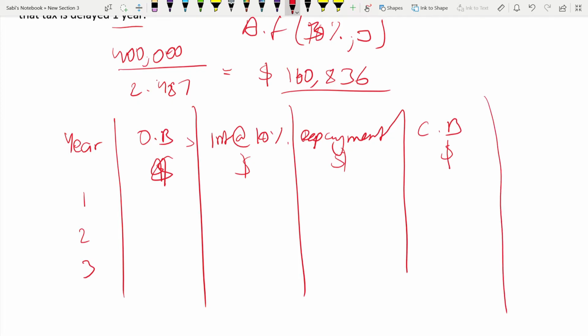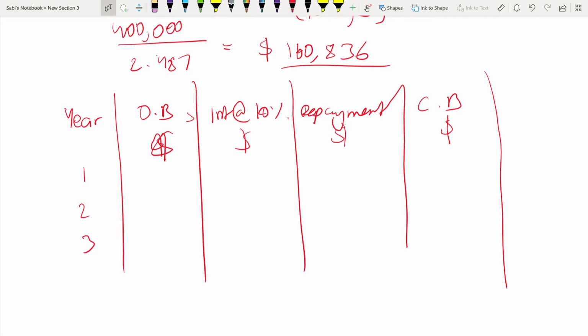Now, there is a good thing in this question. You can check whether you're right or not. How? At the end of the third year, the closing balance has to be 0, because everything has to be paid off. That's why you're doing annual installments. You have paid off the loan completely. This is how you know you're right or wrong. But remember, there will be some small figure left there due to rounding, because you'll be rounding the figure. We'll take it as 0 only. It does not matter. You can mention it as a rounding difference.